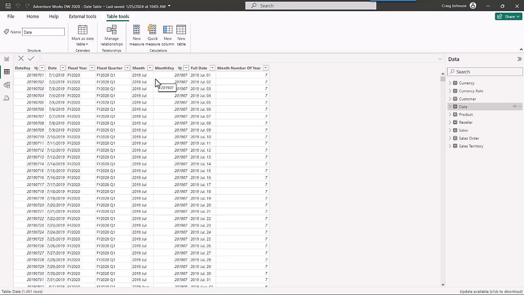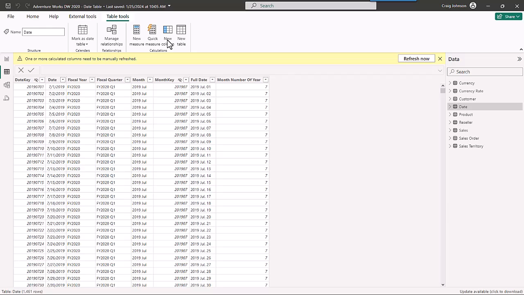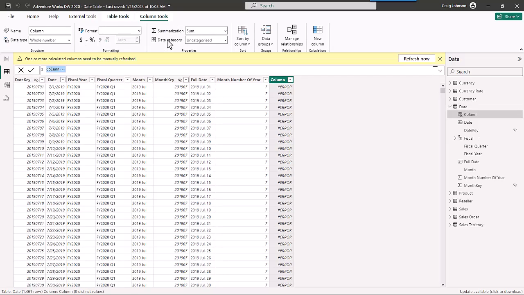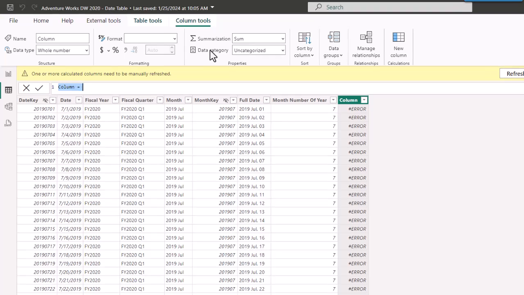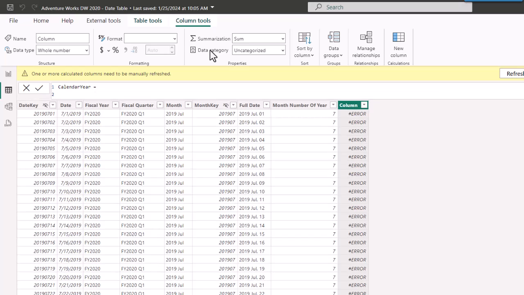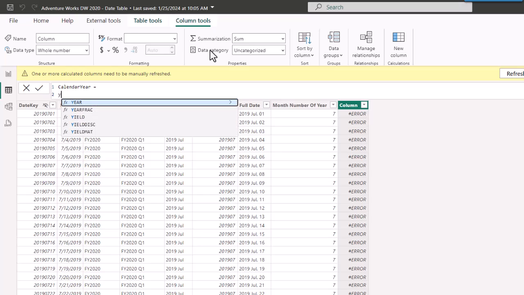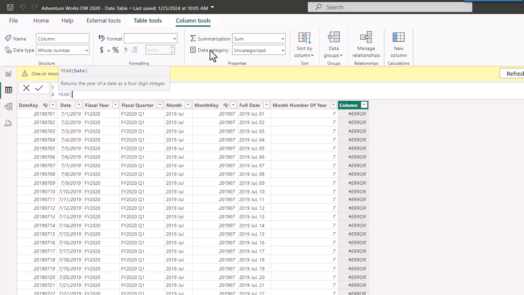What we are going to do is build this out using DAX so that we can have even more data analysis. The first thing we are going to do is create a new column, and this is going to be calendar year. We are in the date table, and we're going to name it calendar year. It's going to be equal. Now hit Shift Enter. That will get you a new line, and we're going to format this out for DAX. What we are going to look for is the year function. The year function requires a date. That is all it needs.